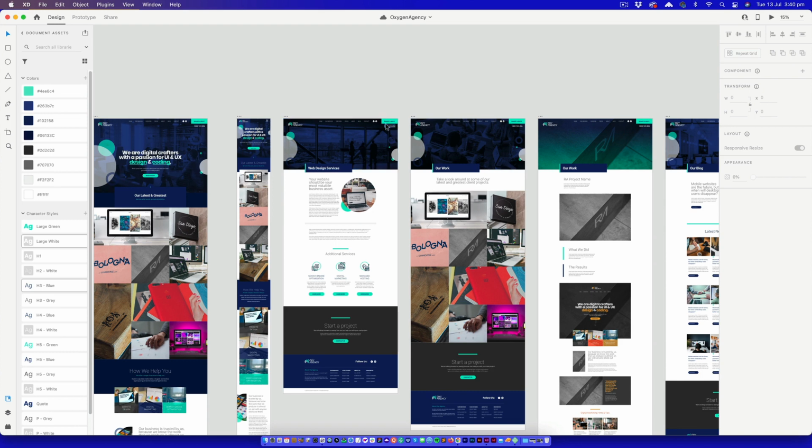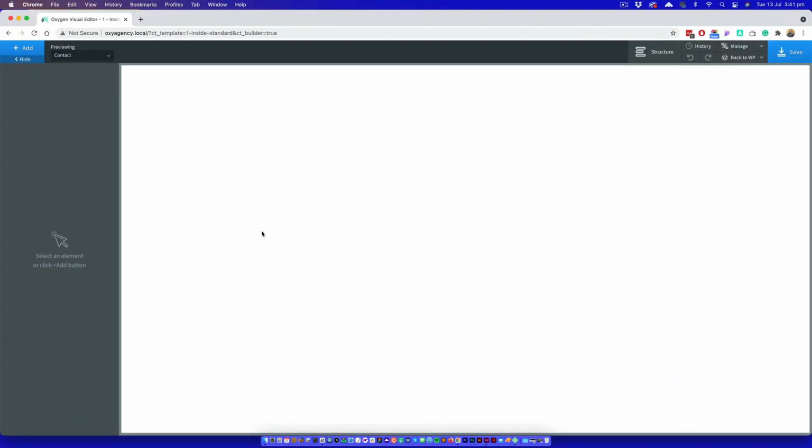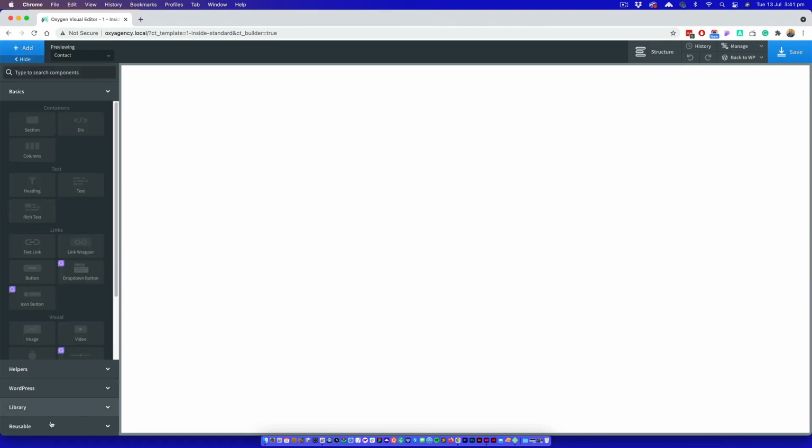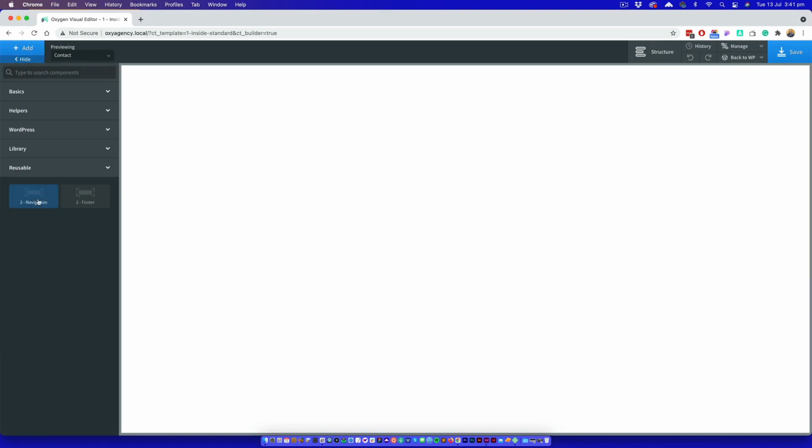So we've got our header builder for our navigation. We've got our hero image section. All of this for our content, we can classify this as 1. And then these 2 here, we're going to classify these as the footer. So it really is 1, 1, 2, 3, and 4. So let's go set these up quickly. So go back to Oxygen. And the first thing we want to do is click Add and put in our reusable part, our navigation.